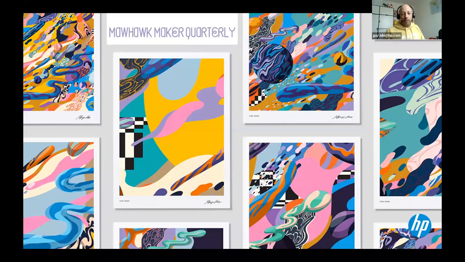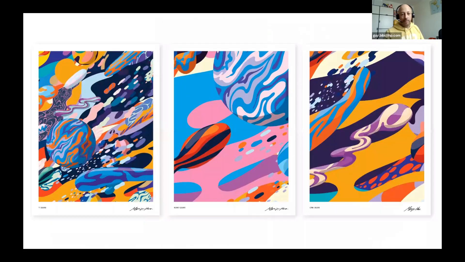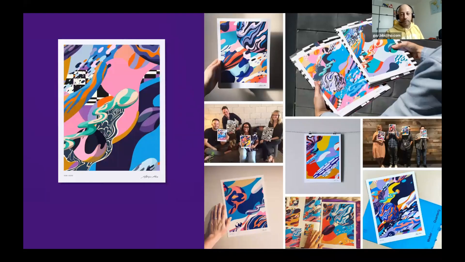Another example of one seed pattern: Mohawk Maker Quarterly wanted to create a magazine and add a unique poster to each copy. They created a seed pattern that is a little different from the ones seen earlier, because this seed pattern is also dynamic. The seed file is built with different layers, and each layer is like a mosaic channel of its own. When you create the seed pattern, it also morphs — it shapes itself and moves. So eventually they got different posters, and each person who got the magazine received a unique piece of art of its own.